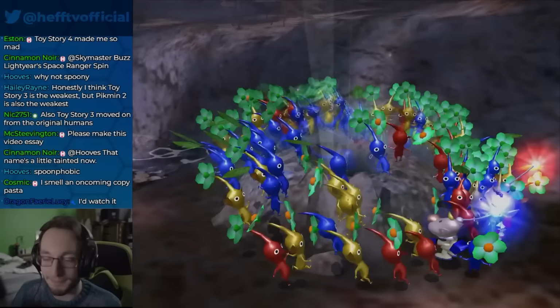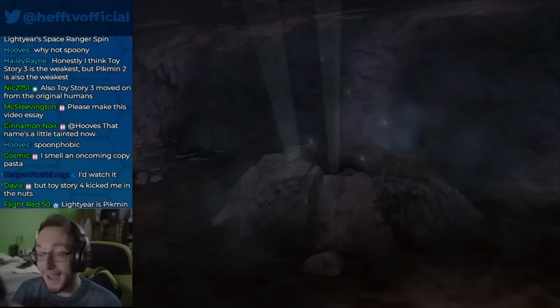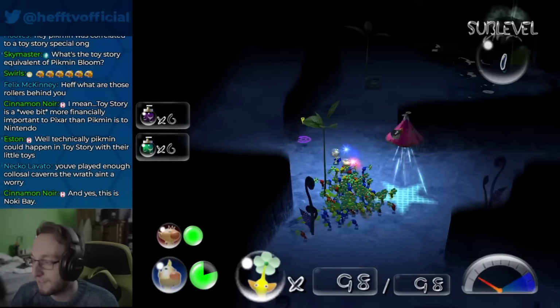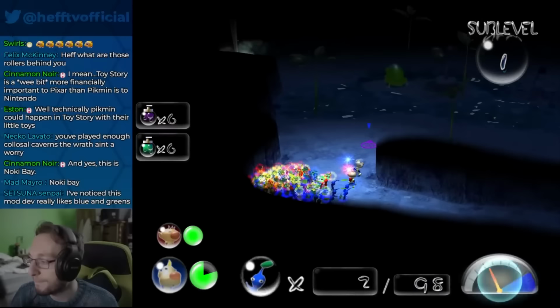If all my pick... That's not good. That noise didn't make it sound good. I'm definitely nervous about what goes on in the aquatic basin. If this is the water wraith already, then I don't even know. I've played enough Colossal Caverns, the wraith ain't a worry. You're right. But at the same time, it is kind of a worry because we don't have purple Pikmin. And we won't have purple Pikmin.